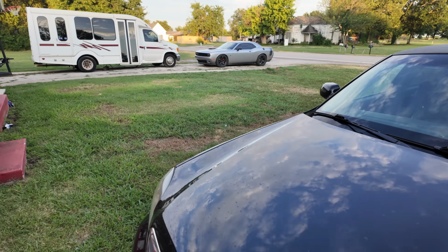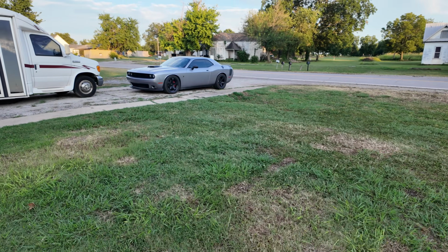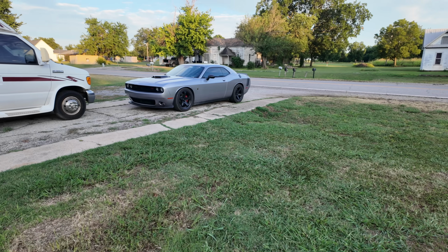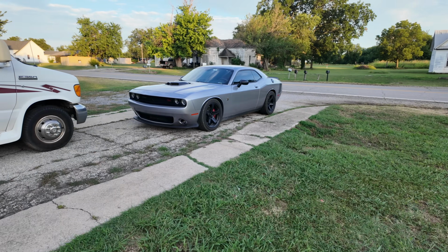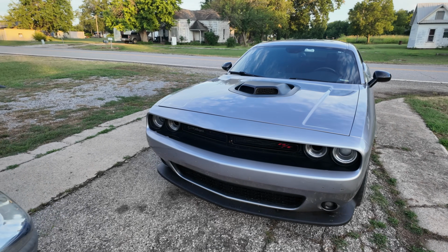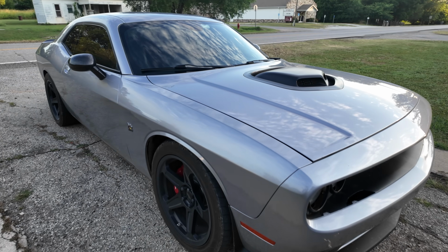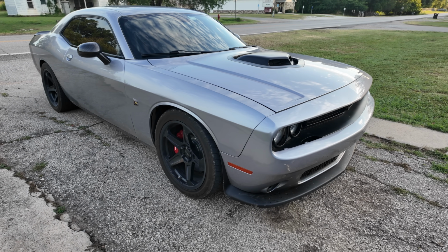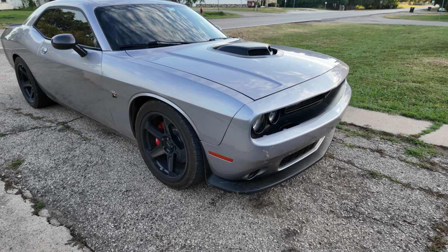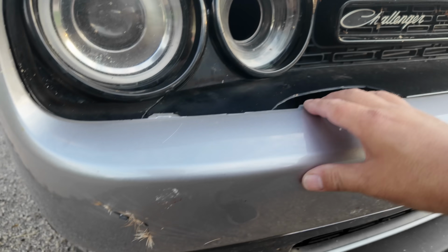I don't have the parts that I need to fix it. Real quick, let me walk over to my Scat Pack. I actually had an accident in this the other day. This is kind of a little bonus feature right here for you guys. I hit a deer last night, and unfortunately it did damage. It was not a big deer. It was not a baby deer. It was kind of just maybe like an adolescent sized deer. And unfortunately, I whacked him pretty good, man.